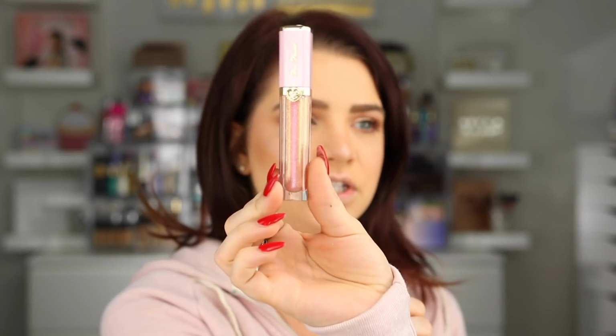All right, so let me dust this away so we stop looking like a crazy person, and then I will apply my lip. My favorite way to wear these lip products is over a lipstick, but I want to show you guys how they apply on their own as well. I'm not going to try them all on, but if you want to see a lip swatch video, I have one up on my Instagram where I try on all 6 of these shades. So I'm going to go in with my favorite one out of all of them, which is Sunset Crush. I really love this one.